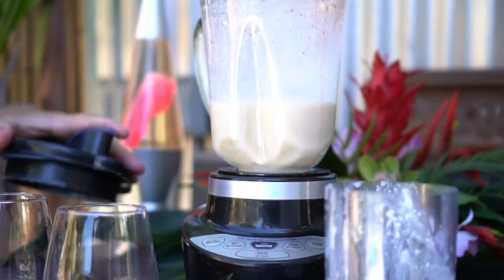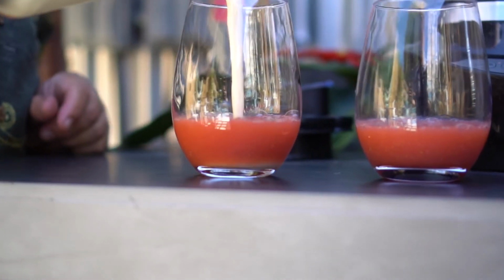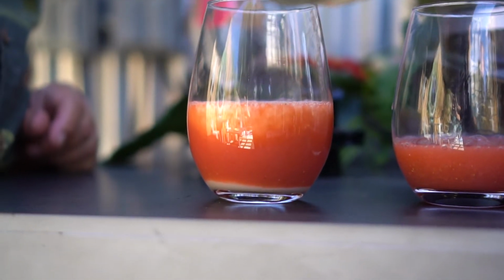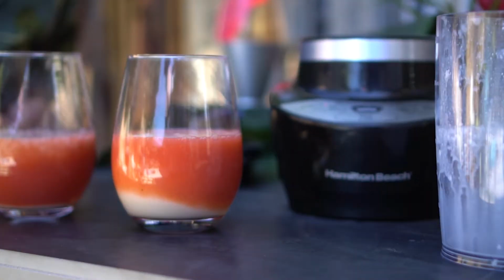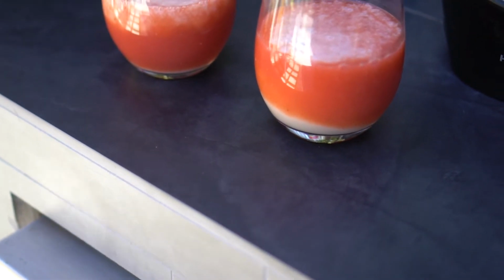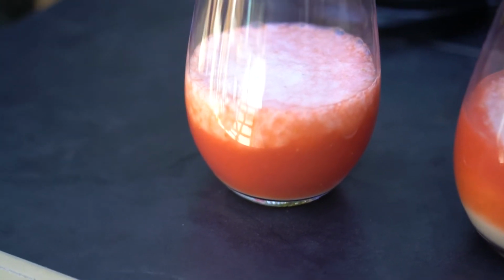Okay, there's the last part of our concoction. We're going to pour it over our pureed strawberries. Uh-oh, oh, look at that. Look at that. Ooh, that looks so good. Lava flow from the islands goes great with our island kebabs.